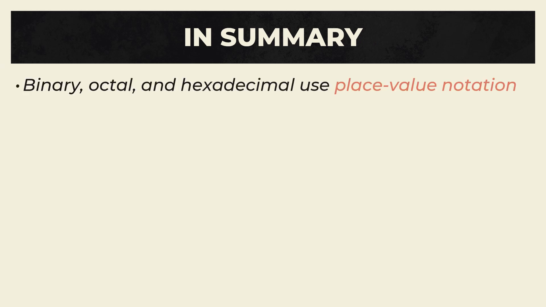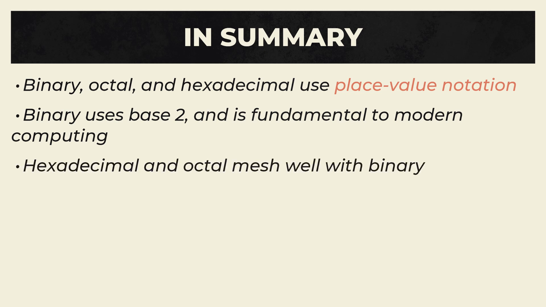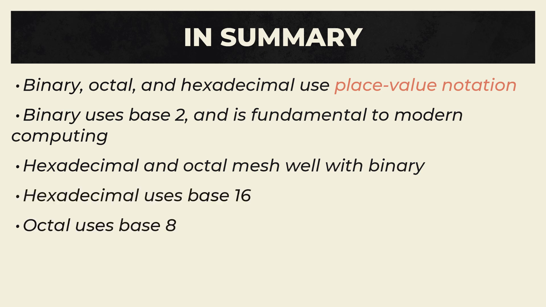Like decimal, the binary, octal, and hexadecimal number systems use place value notation. Binary, or base 2, uses only 1s and 0s. It's fundamental to computing because it can be stored and transmitted in many ways — electronic, visual, audio, you name it. Hexadecimal, and octal to a lesser extent, are used both because they are easier to remember than binary, and because they mesh well with binary. Hexadecimal is base 16, and octal is base 8. Though all of these number systems have advantages, decimal isn't going anywhere anytime soon.